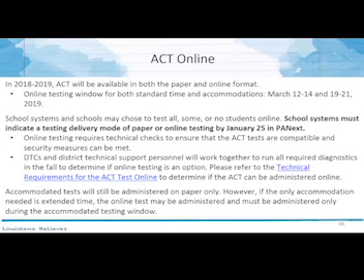School systems must indicate a testing delivery mode of paper or online by Friday, January 25th in PA Next. So remember, if you are choosing to do online testing, there are technical checks that must be completed to ensure that the ACT tests are compatible and security measures can be met with your school system.